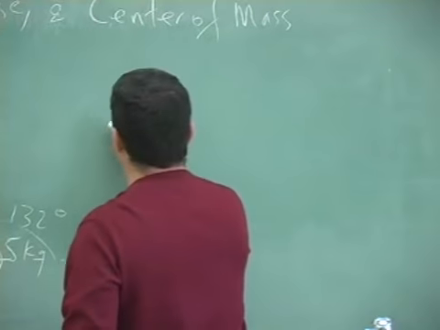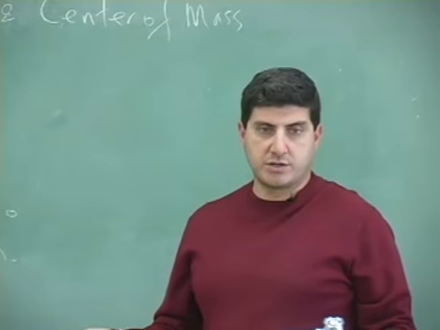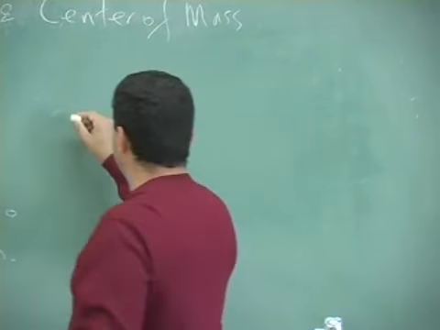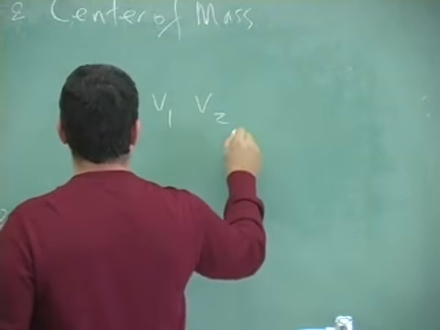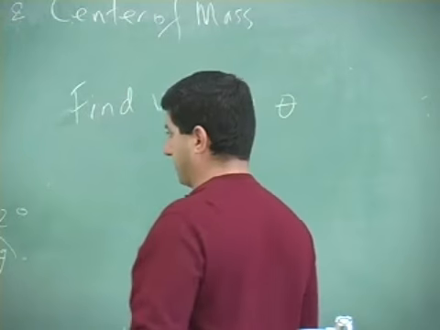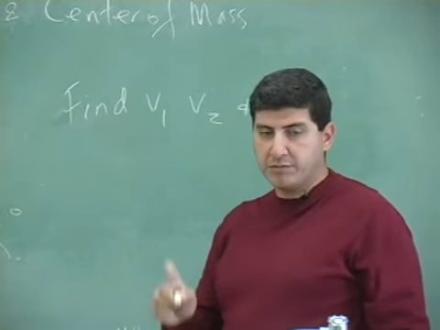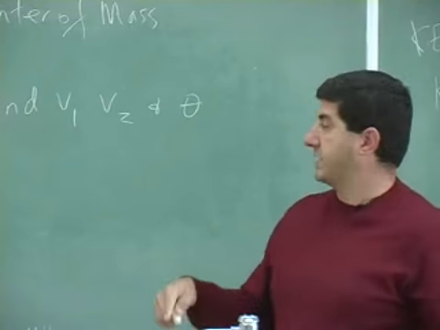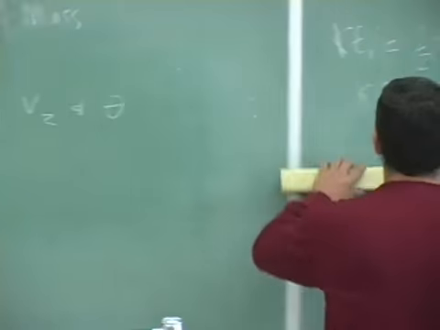Now I'm going to ask, well, actually this time I can only ask what are the final velocities of both objects. Find V1, V2, and one of their angles. In order to do the totally elastic problem, I'm going to have to give you the angle of one of them, and then I can ask you to find the other two, V and then the final angle.